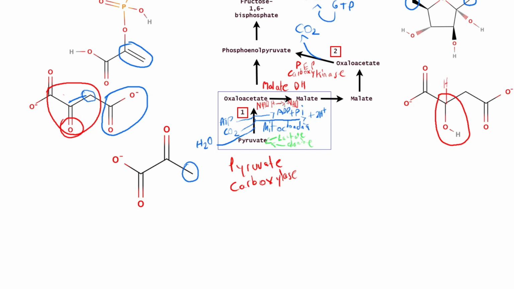However, we use an NADH, and then to convert malate back into oxaloacetate, we have to oxidize malate. NADH is a reducing agent, it reduced malate by giving the hydride. And here we do the opposite because we're going from malate to oxaloacetate, and malate is more reduced. So in this case, we remove a hydride. And how do we do that? Well, we actually just use NAD, and from that we get NADH. So we basically don't lose any energy because we're getting it back.